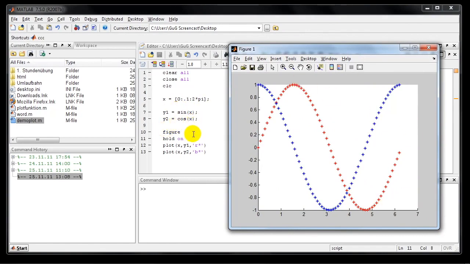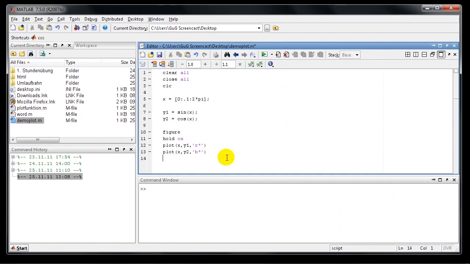Now we want to set a title for the figure by using the command title and setting the title in between apostrophes. So I'm naming the figure sine and cosine.